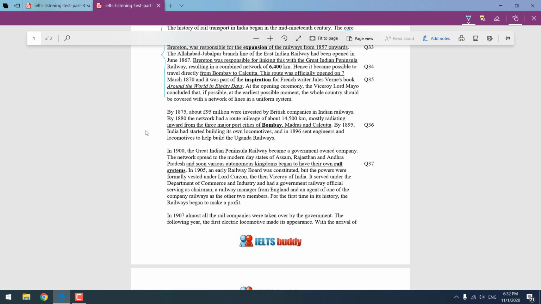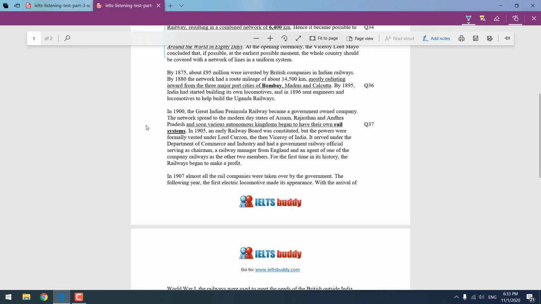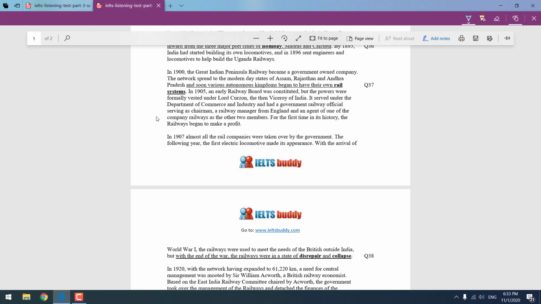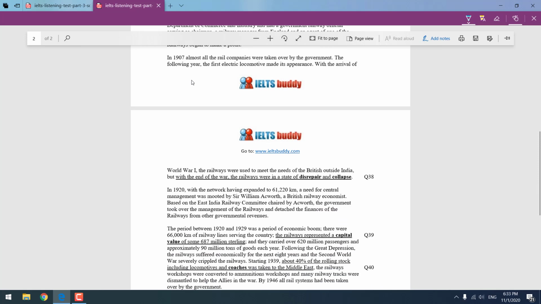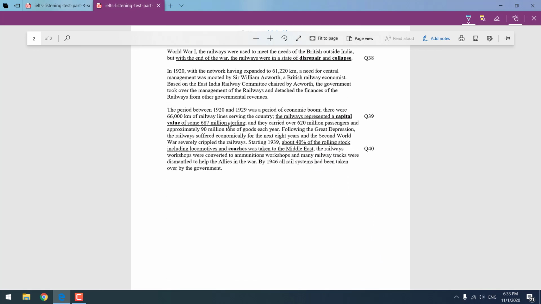This text goes on and on about different details, but what is important is that the vocabulary used is formal. I mean, the words are used mostly in formal contexts, and it is really useful to have them in mind. If you don't understand a word, don't worry, don't fret. The sentences are actually clear. You can find out the meaning of the word by reading the sentence completely. For example, here we have disrepair. See, here you can break the word down: repair, and the prefix makes it negative. So there you go with the meaning of the sentence and the question.